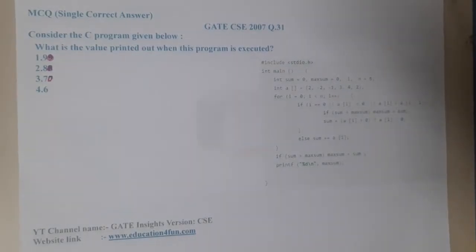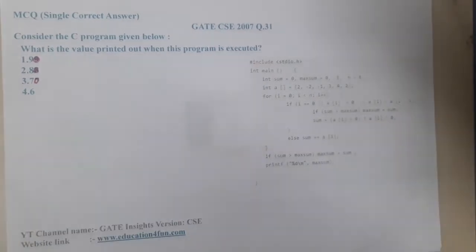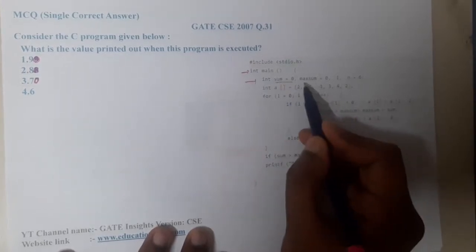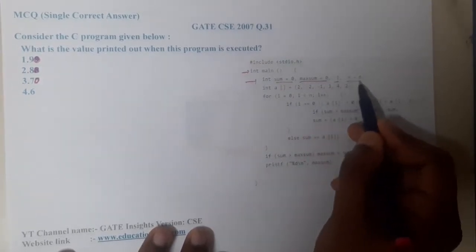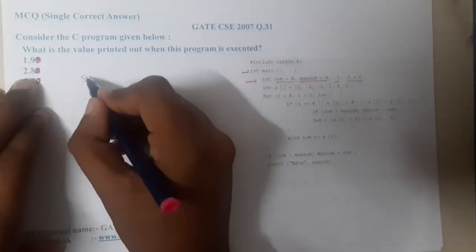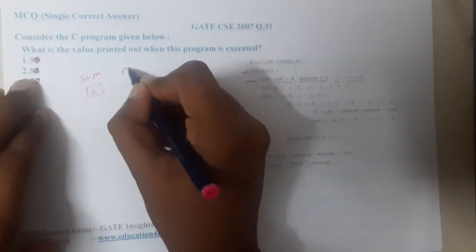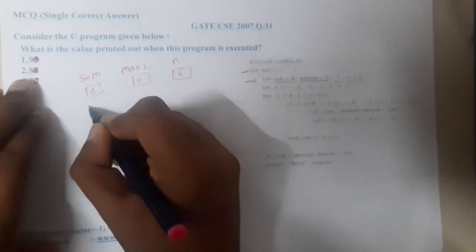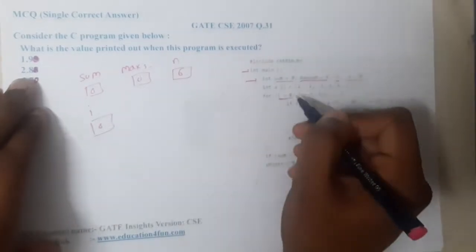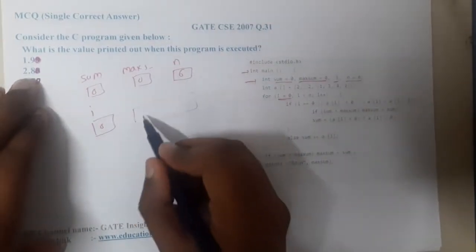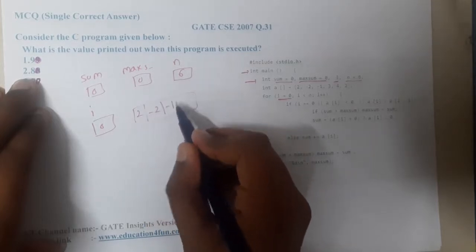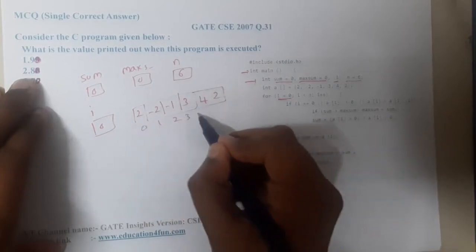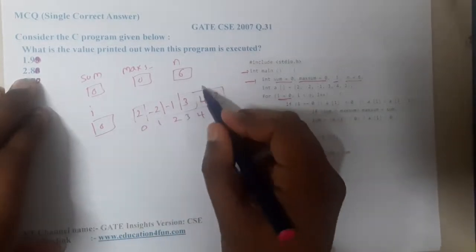Let us start understanding the code, guys. The code is starting here. So int main. int sum equals 0 and max sum equal to 0, int i, and n equal to 6. Let us write those here. Sum value is 0, max sum is 0 and n equal to 6. I we did not initialize here, we are initializing it to 0. And we have an array with 2, -2, -1, 3, 4 and 2, indexed 0, 1, 2, 3, 4 and 5. In total there are 6 elements, that's what the count n is showing.